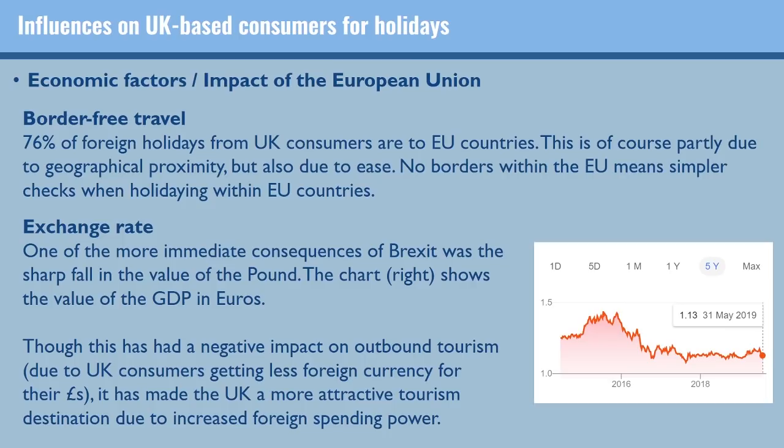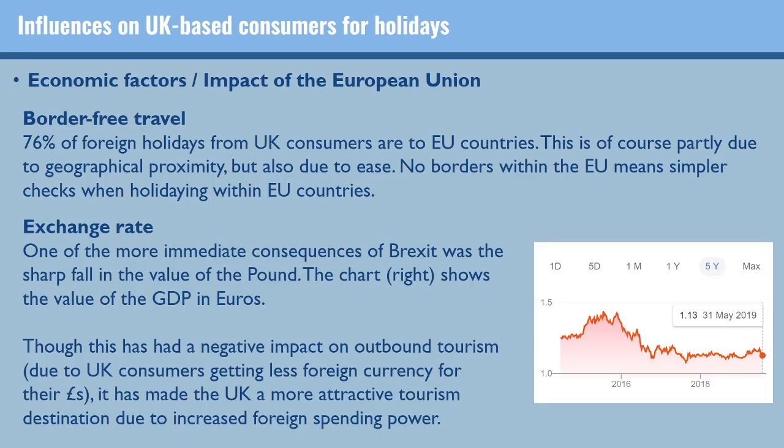Border-free travel is obviously really important. 76% of foreign holidays from UK consumers are to EU countries. This is partly due to geographical proximity. It's obviously cheaper to fly to somewhere that's a little bit closer to you, but it's also due to ease. There are no borders within the European Union, which means it's simple for you to get in and get out of these countries when you're holidaying within EU countries. That's potentially likely to change if and when the UK leaves the European Union.